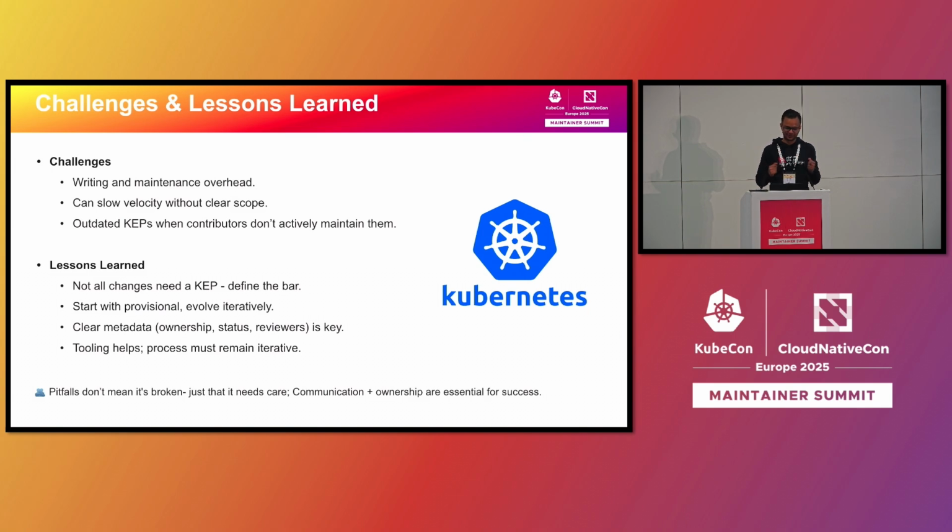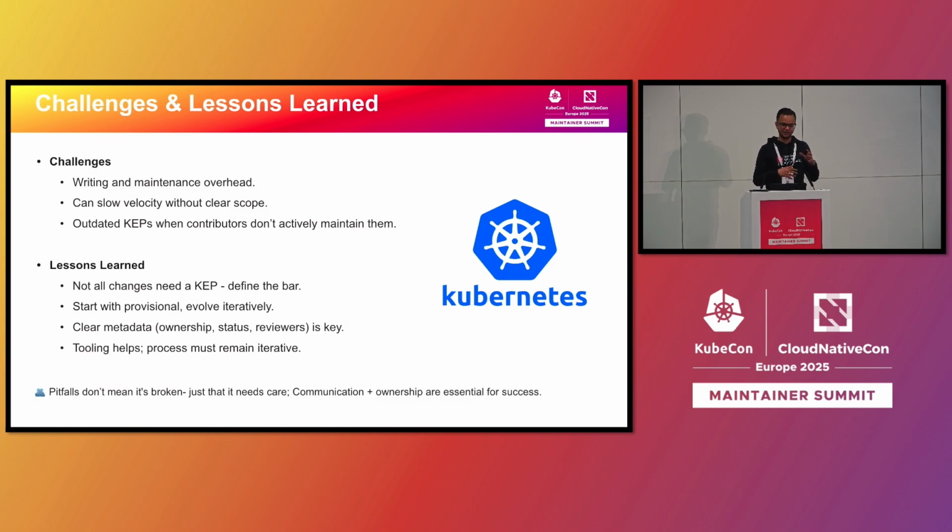So, okay, now we have a KEP process defined, it is giving benefits. Is everything all right? Everything going smoothly? No. There have been challenges that we have noticed over time, and we have addressed a few, some we are in the process of addressing. So the challenges we see are, when you have a process defined, there is a lot of writing and maintenance overhead, and what happens is sometimes the contributors do not tend to update the KEPs because, frankly speaking, we are less interested in documentation, and everybody wants to code and focus on code. So the KEPs are getting outdated, and if you don't have a clear scope defined, it could slow down the velocity of your project. So what are the lessons that we have learned?